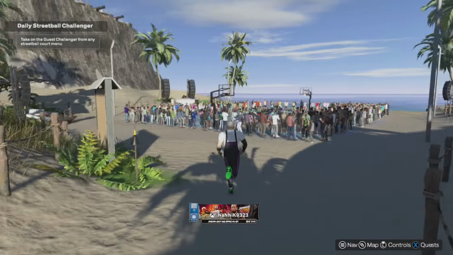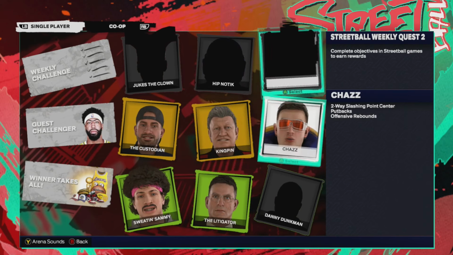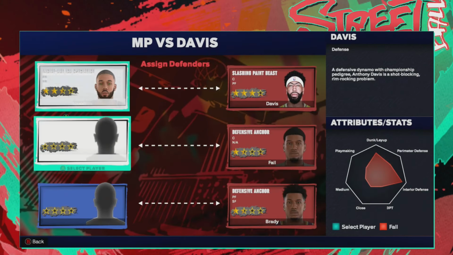So we are here. Now, how this works is you can challenge certain players or people here and you get yourself them unlocked. So, for example, Dunkertron, etc. All of these people you see here, once you played them, you unlock them. Now, all you have to do is go over to Guest Challenger. Make sure you've got the perfect lineup.